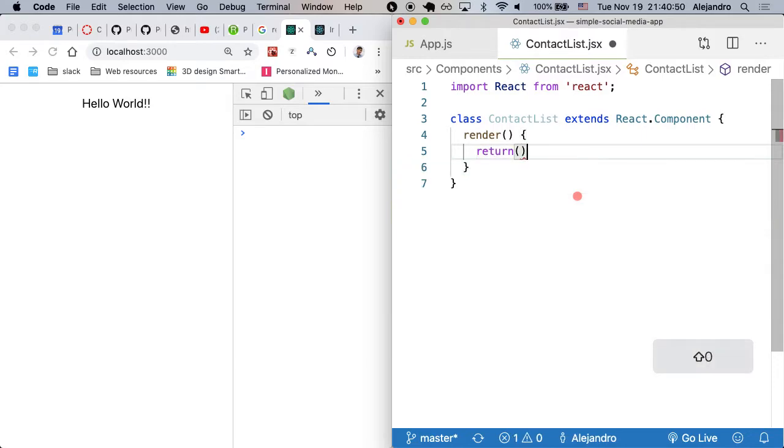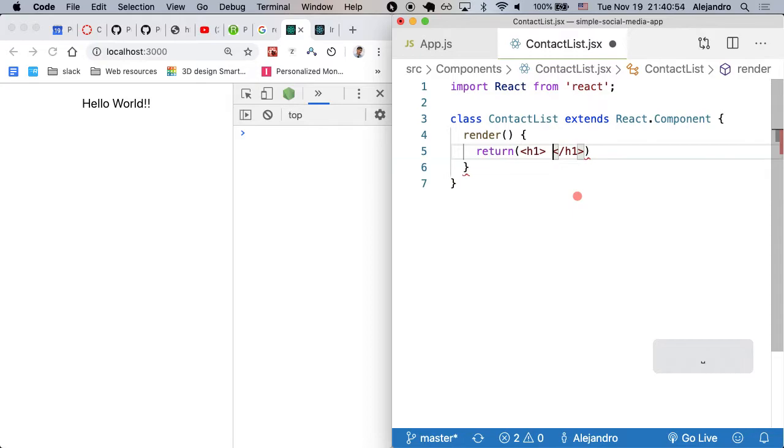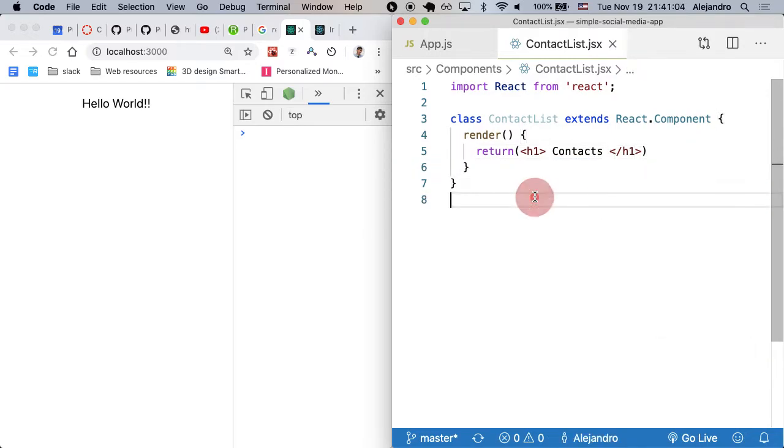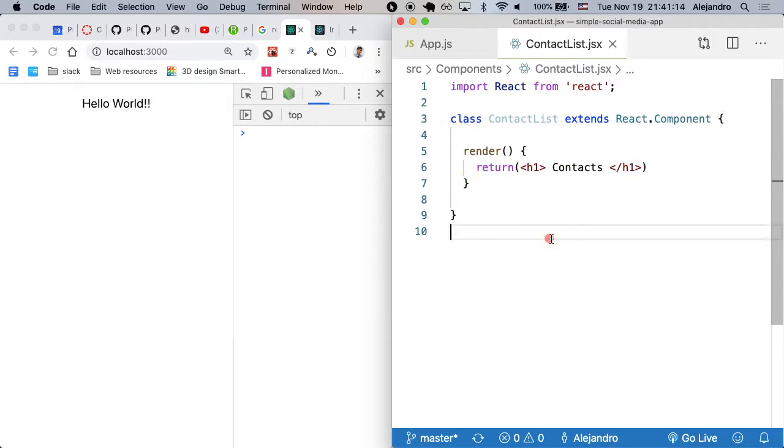So let's do return h1, contacts. One function in our class, render. It returns JSX. It must return JSX.